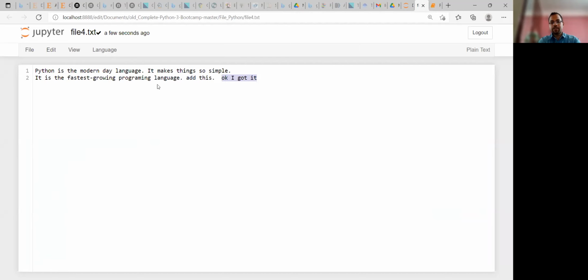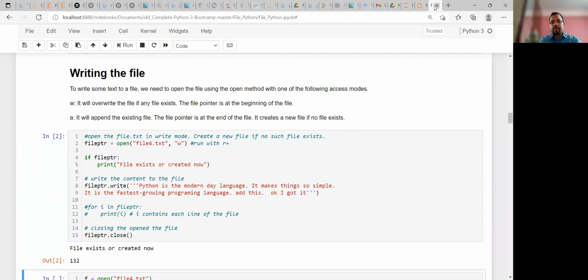I got it. As the file was already there, it just printed this statement, all the lines there, no problem with that.